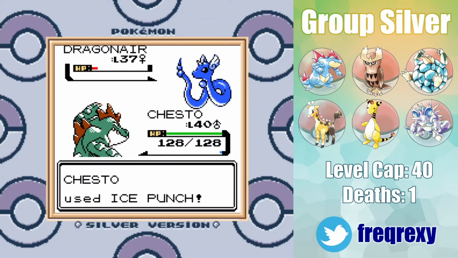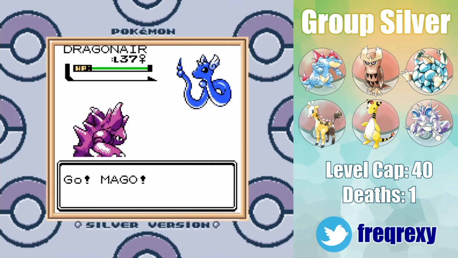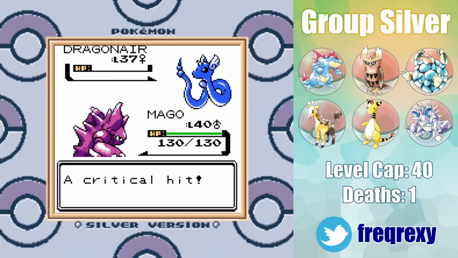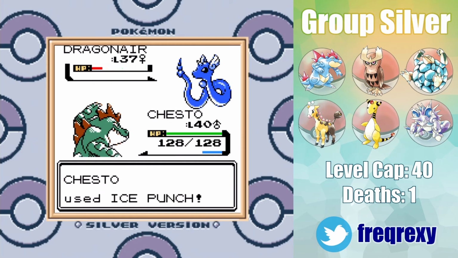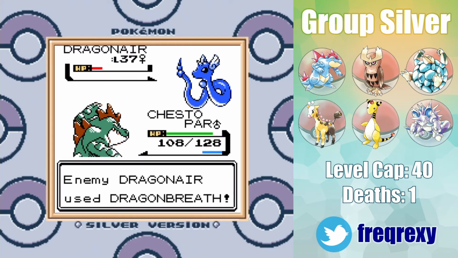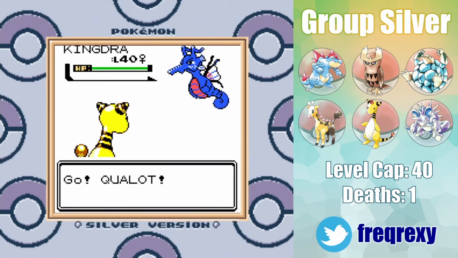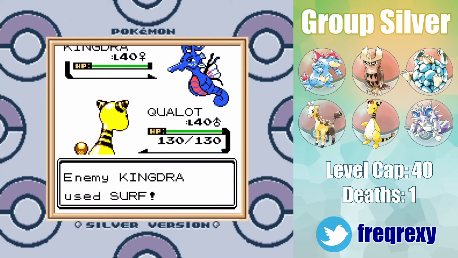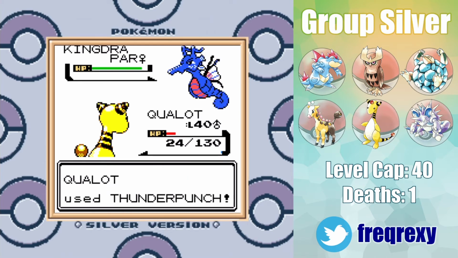Chesto got the opening Ice Punch 2 HKO for Silver while also dodging Thunder Wave like a champ. Mago went against the Thunderbolt Dragonair because reasons, then landed a crit Ice Punch for a speedy knockout. Chesto went back in for the Ice Beam Dragonair and he took a Thunder Wave and 2 Dragon Breath attacks on the way to the eventual Ice Punch 2 shot. Then there was the Kingdra, which let Quillas go all in for one last battle. Things got off early as Smokescreen brought his accuracy down, and after tanking 2 Surf attacks, he finally paralyzed it with Thunder Wave. Then in a blaze of glory, he pushed one last Thunder Punch, and so he's leaving the gym in a coffin. Thanks for everything, dude.